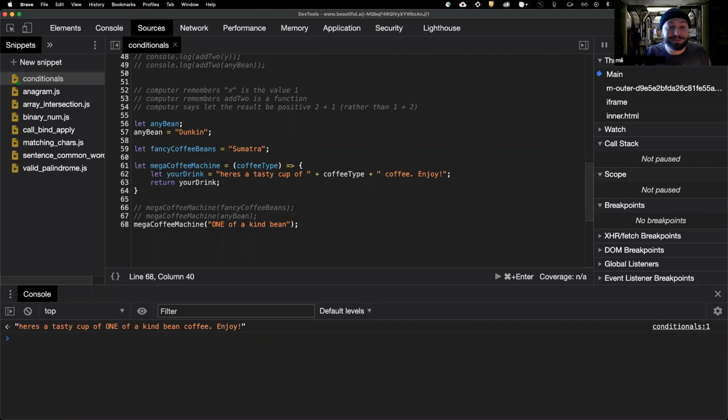We haven't even talked about conditionals yet, which is exactly what you're talking about. Which is part of what I hope we're learning. Are we learning? I'm learning. Yeah. But that's exactly what I was going to do. We are going to be using a drop-down menu where you can select what kind of coffee you want, and then when you click what you want, it prints out onto the screen and it says, "Here's your tasty cup of Sumatra coffee. Here's your tasty cup of blah, blah, blah coffee." Totally, we are going to do that, and we're going to use conditionals to make that happen.